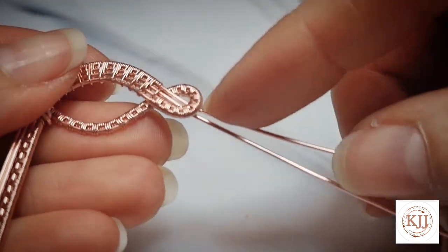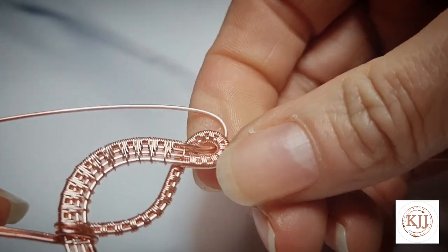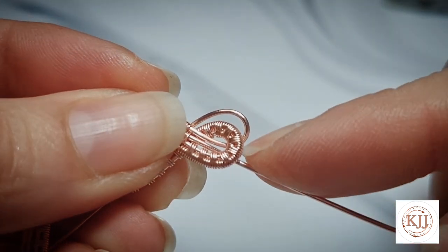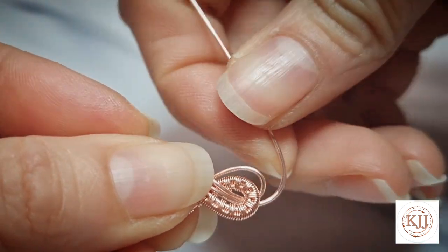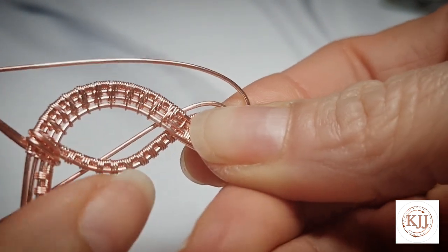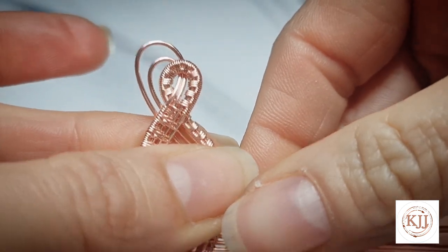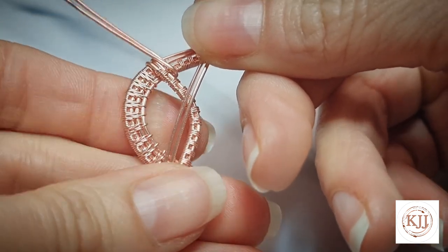Next I'm going to take this wire, scoop it around to follow that weave, and let it sit a little bit higher than the weave. Just take it slowly. Then the next one I'm going to gently scoop around — carefully and slowly bending the wire around with my fingers. I'm going to hold the front of it because I like the shape of the front, push it around into place so you get that nice shape. Then I'm going to turn to the back. I really like that shape and I don't want to upset it, so I'm going to hold it really firmly in place.